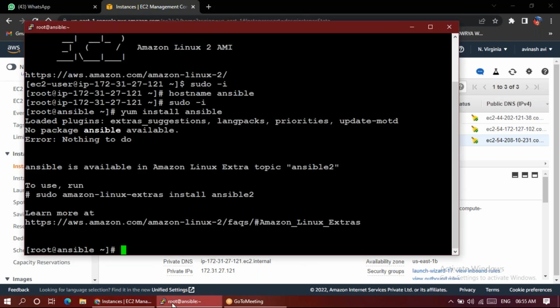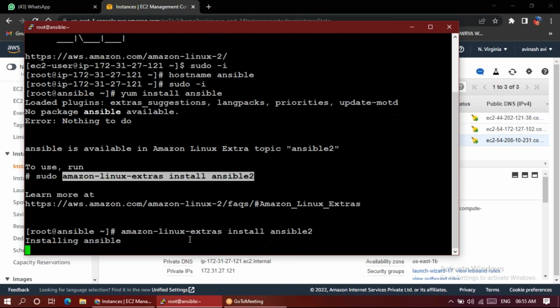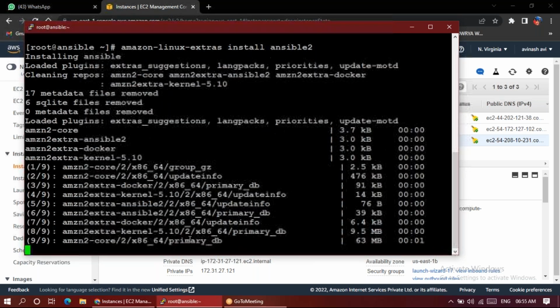Don't blindly just come out. See, when I run this, generally this is the command we run. So it suggested us, please run this to install Ansible. So I'm running. If at all some other error, we'll go with that. Always try to understand the error or output, guys.